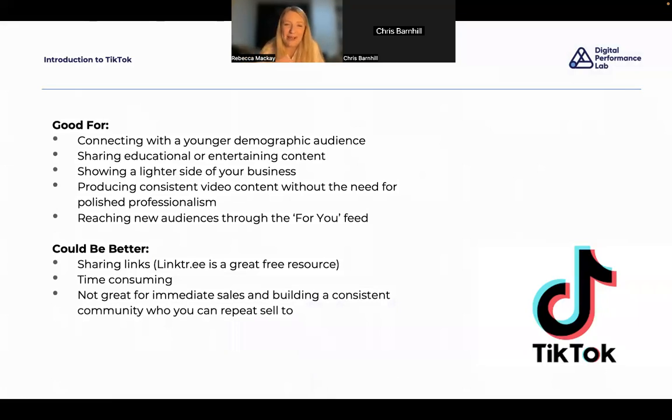TikTok for you might be a word that you've heard quite a lot. It might be intimidating for you, and therefore when you hear it, you might roll your eyes. You might think, I don't want to be on this platform. What I would say, which is good news, is that not every business needs to be on TikTok. Because it is the growing platform, you are probably told constantly, oh, are you on TikTok? It might not necessarily be right for your business, and we're going to talk about why in a minute, but please don't feel like you have to be on TikTok just because it's the most recent platform. We very much want to make sure that you're going on platforms that you have the time for, the resources for, and the content for that's going to be relevant, and that you're reaching the right audience.